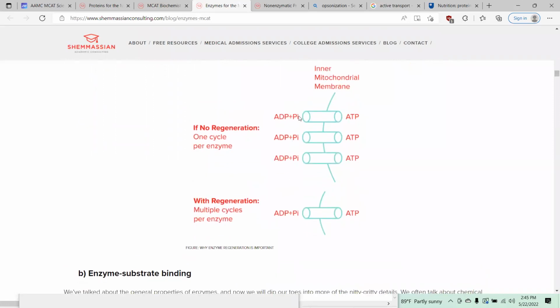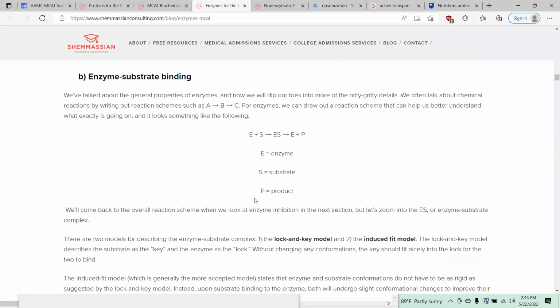I think they're just trying to show here why it's important that enzymes don't get consumed, because then you just have one enzyme and you're good to go. You can constantly speed up that one cycle. It's like a machine that works continuously versus a machine that breaks down after one try. It works continuously and it doesn't get messed up when it does these enzymatic reactions.